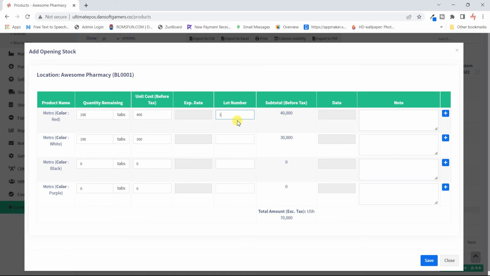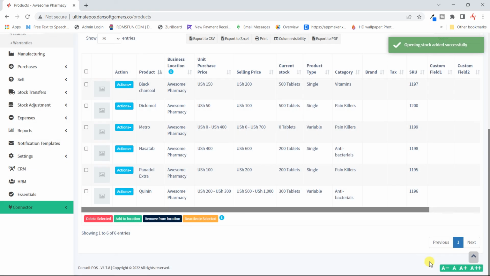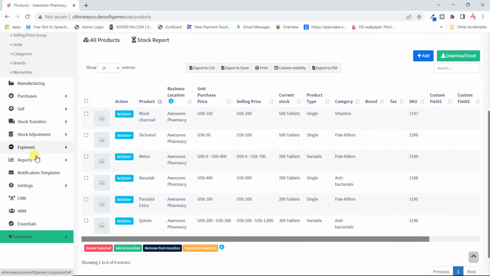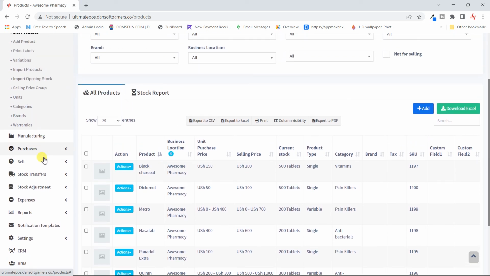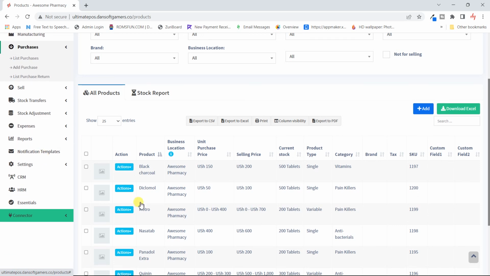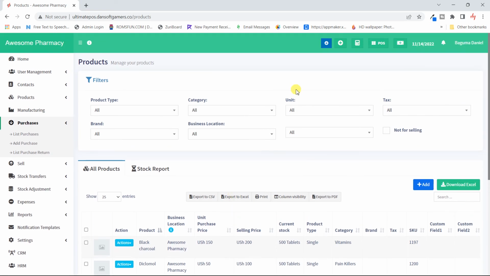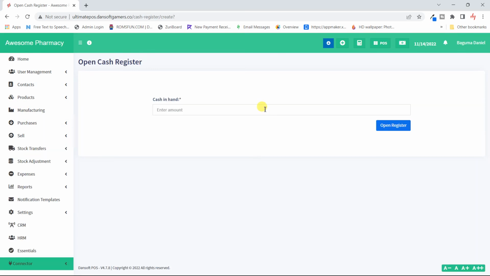The lot is in the first batch, so we can set this, that way we have all of them set right. So today we've learned how to make our purchases and then update our products. Now if we went to the POS screen, it will be active.